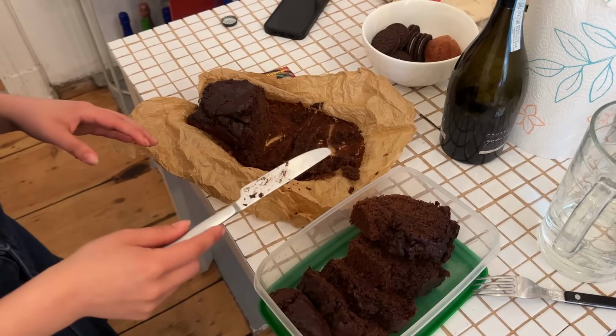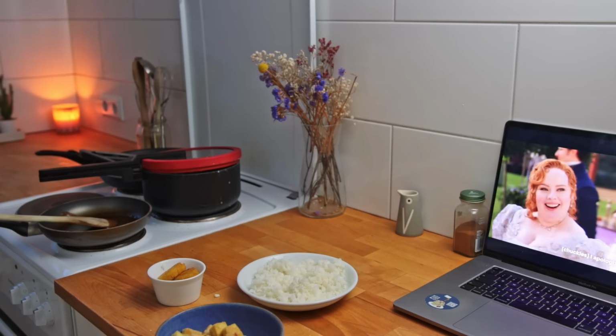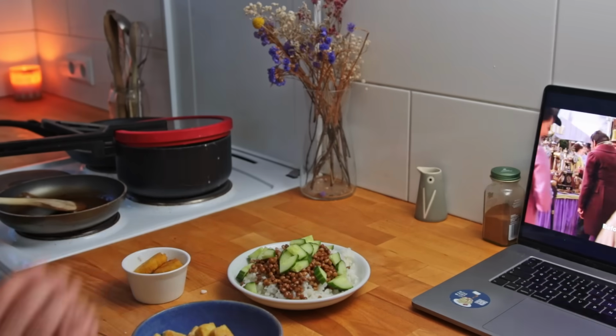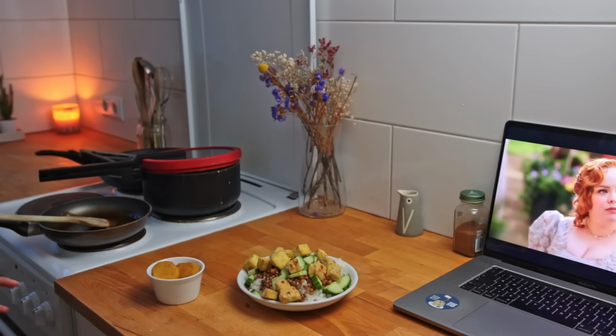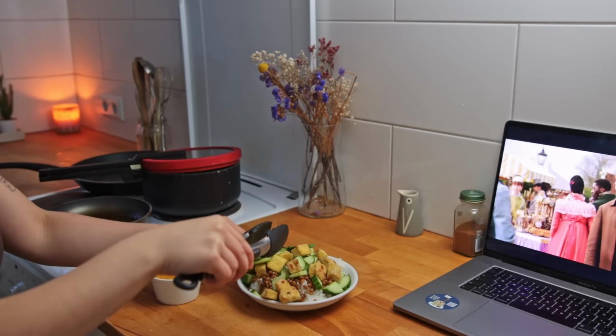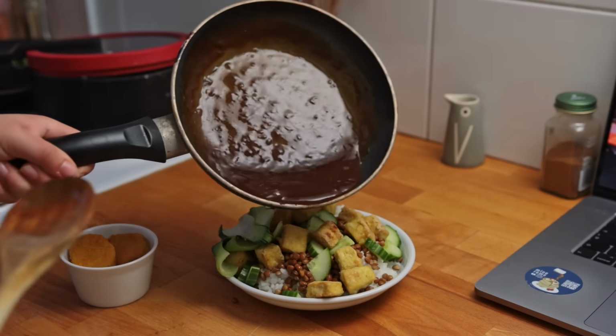Yeah. And here I am watching Bridgerton whilst putting together a little dinner consisting of cooked rice, brown lentils, cucumber, my go-to crispy tofu, which I've shown how to make that one a million times on here. I also had some steamed pak choi here, some leftover nuggets. It's very random, but really good.